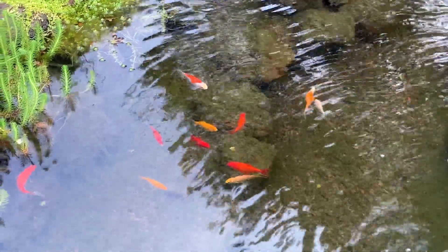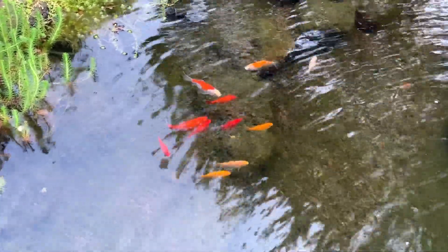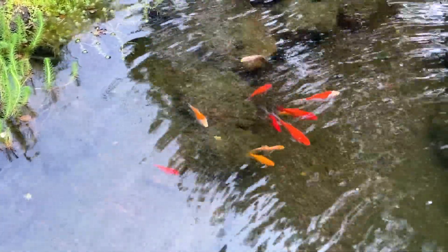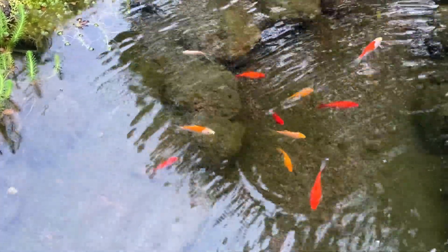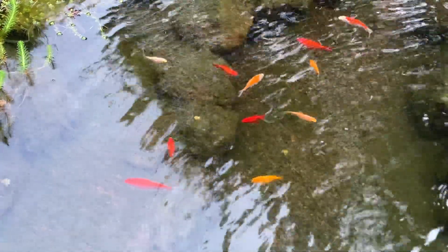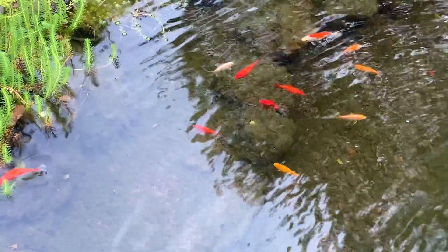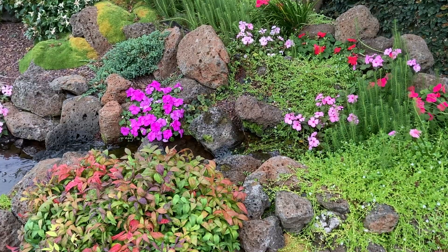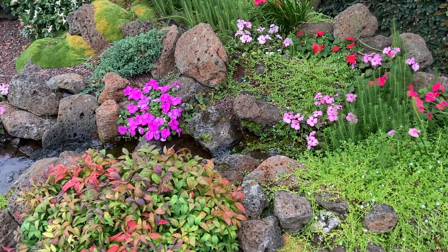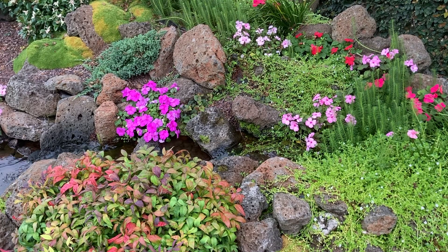Plants are a common go-to. A lot of plants can help block sunlight and algae love sunlight. So for that to have any real impact, you need to cover much of the water surface with plants. I'm not a big fan of this approach because I like open water and I want to see the fish. Plants will also consume nutrients that the algae could potentially use to fuel its growth. I like to hedge my bets and use plants in my filters and on the pond's margins.